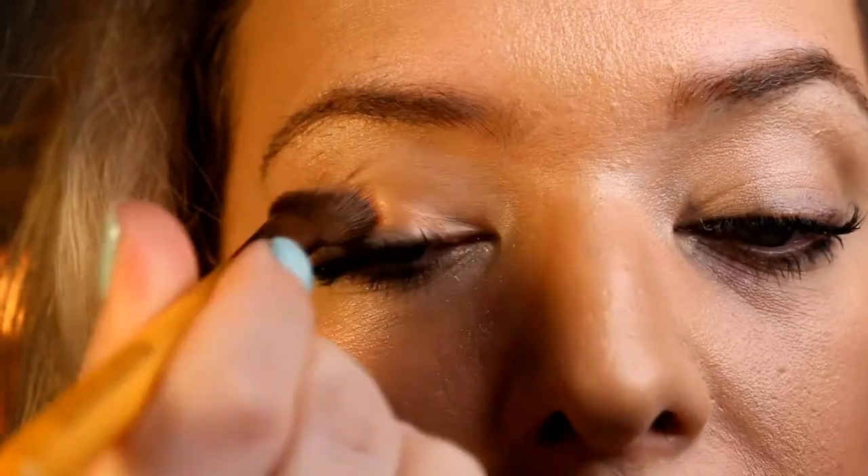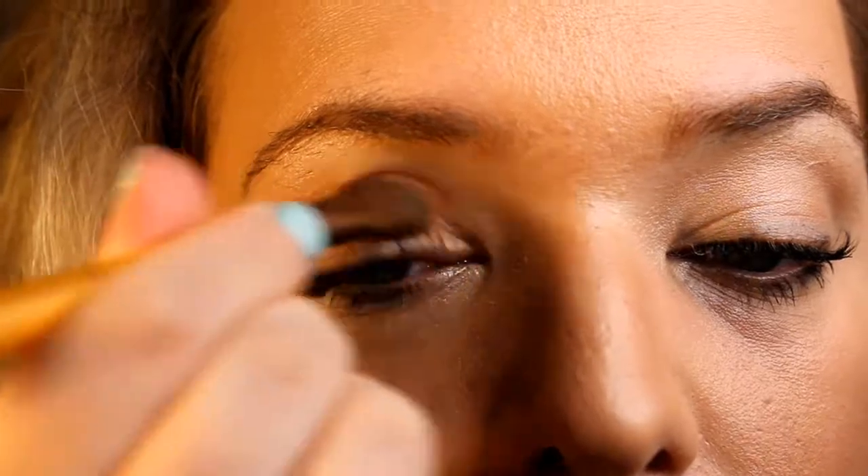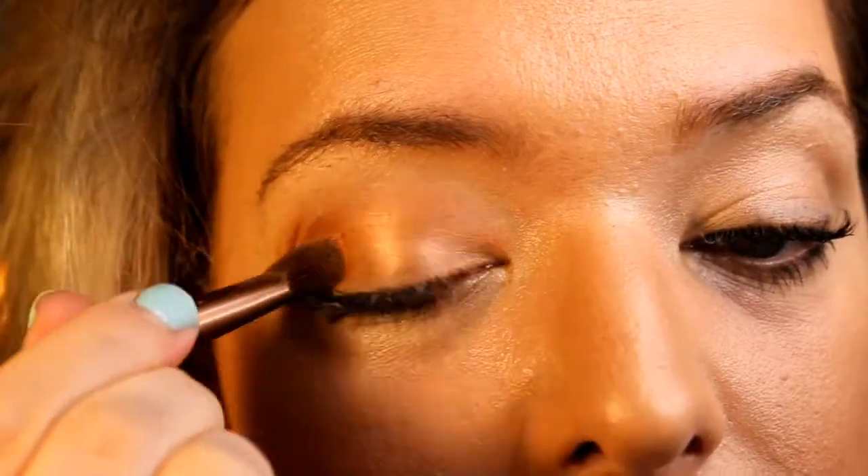We're going to dive right into Autumn. This is our color shift color, so in certain lights it's going to look pink, and in certain lights it's going to look a little more copper. I certainly hope that it will photograph a little bit so you can see the changes in color, but it is very hard to capture color shift on film.